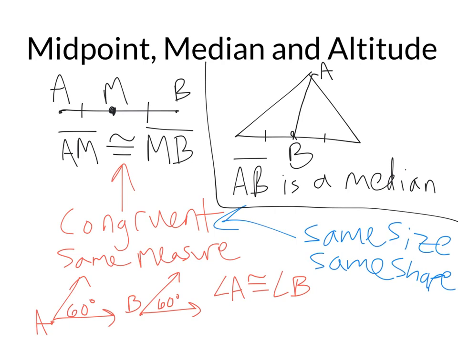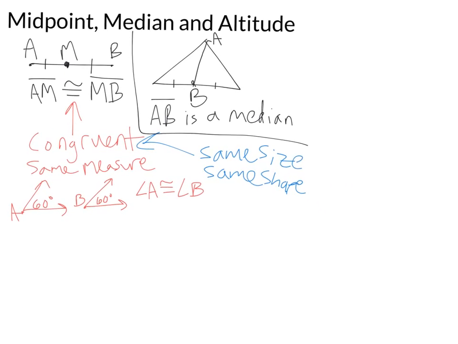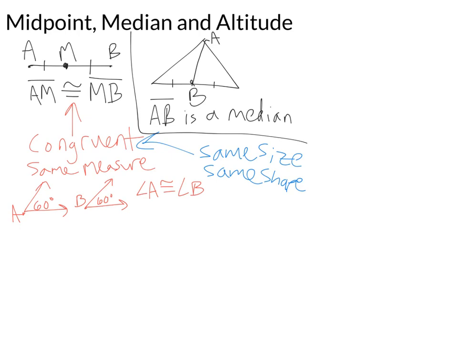I like it. Now, I'm going to zoom this out a little bit so we get a little room for altitude, because I started running out of room after I went on a tangent about congruent there, which is super important, I'll have you know. Last one, altitude. An altitude is often confused with median. They are different, though. An altitude needs to be perpendicular when drawn to the opposite side. So kind of the same idea, but rather than being drawn to the midpoint, it's drawn perpendicular to the opposite side, which is why that definition of perpendicular is so important.